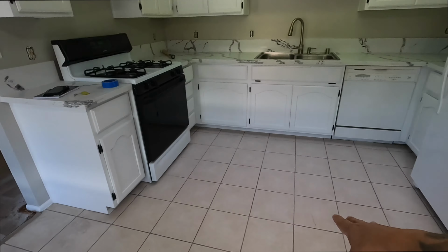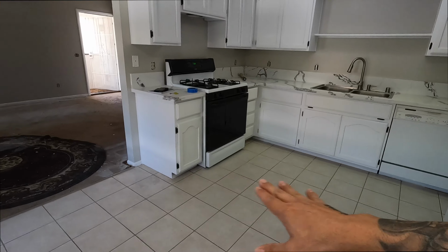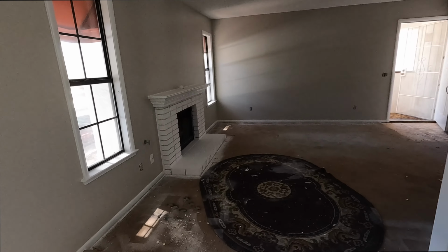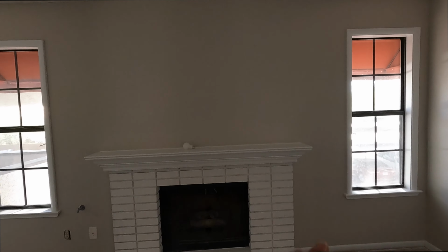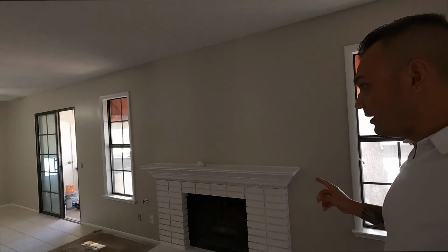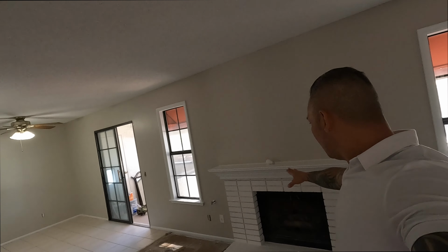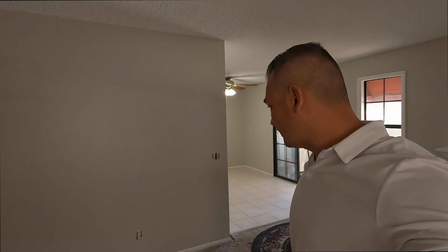Love the countertops. The flooring here, we're just gonna keep this the original. We're gonna clean this up. Here, we're gonna rip out the carpets and we're gonna make it gray. Let me know what you think about this color here. It's kind of a little bit brown, but gray at the same time. Also, we painted this mantle. I don't know if you guys remember, this thing was actually brown, right? The wall here, we may end up doing a feature wall. I don't know if you guys can see the colors or not.